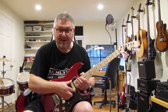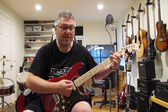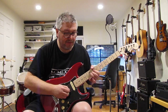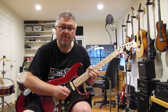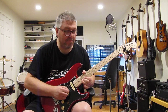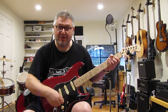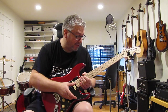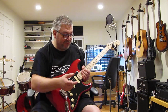I'm playing a Strat with Fender vintage noiseless pickups. This is the dry sound with no compression. I've turned the dynamic range control on the camera off, so there should be no compression on the video itself — you should just be hearing it on the guitar. Right now I've got the sustain set at midpoint at 12 o'clock and the volume at 1 o'clock, which is about equal level for these pickups on the Strat. Now I'll switch it on.